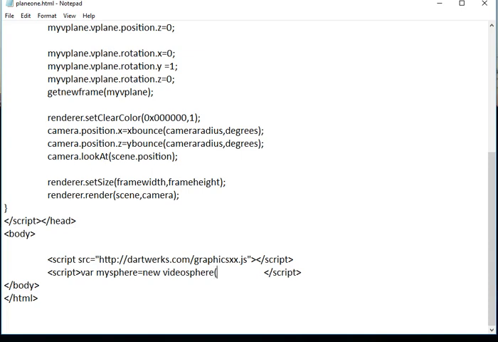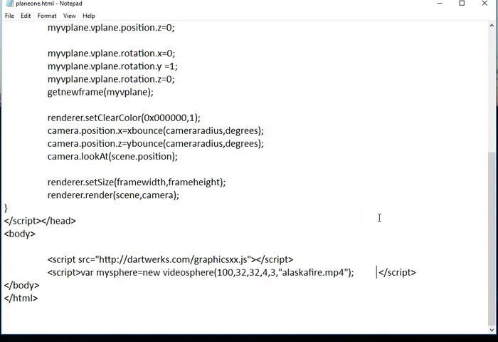And then you have to say, what's the diameter of the sphere? I'm giving it 100. And then you have to say about its ribs. It's got 32 by 32 ribs, which you can change to anything you want. And the ratio of the movie is always 4 in the x direction, 3 in the y direction. It's 4 to 3. Always use that, comma. And now we have to put down the file, fire.mp4. Don't forget, you can use double or single quotes. It won't make any difference around that thing. Go like so, or a semicolon, and there it is. That's the creation of the sphere.